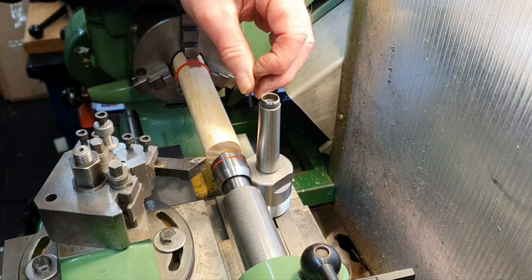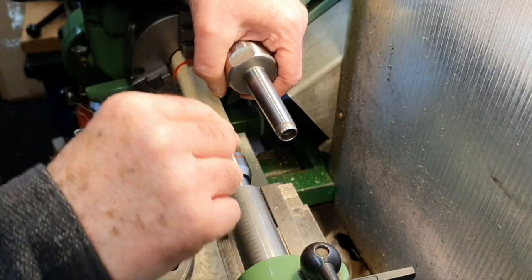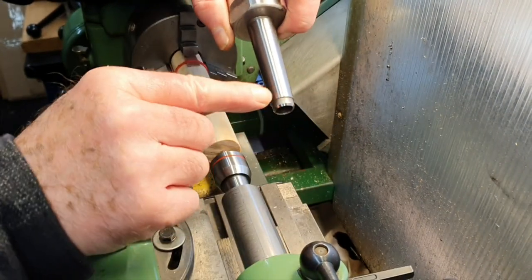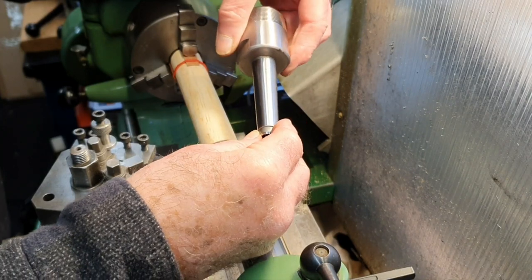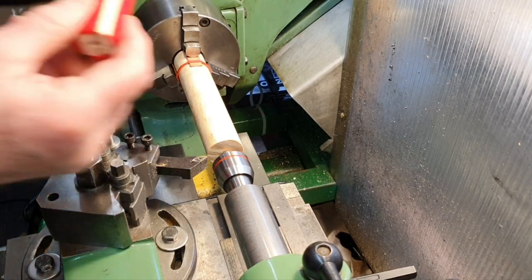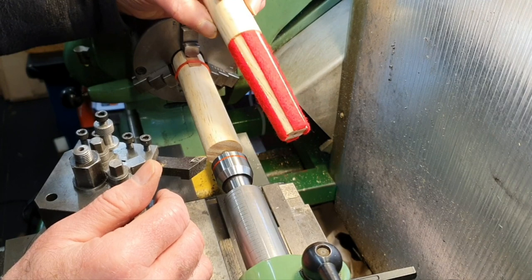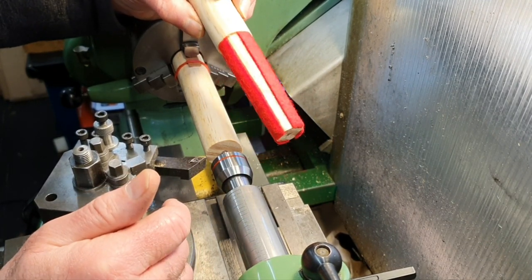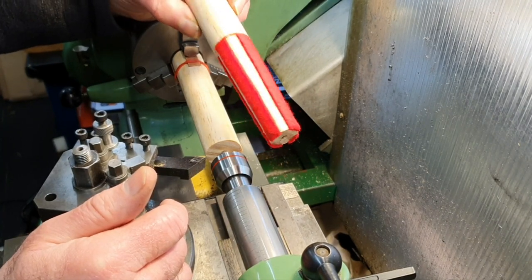Now for what I'm making here, this doesn't have to follow the actual diameter of this. It needs to be made a little bit smaller, and I'll show you the reason for this. This is what I'm making. It's a Morse taper cleaning stick, so that you can clean inside the Morse taper. I made this one yesterday.